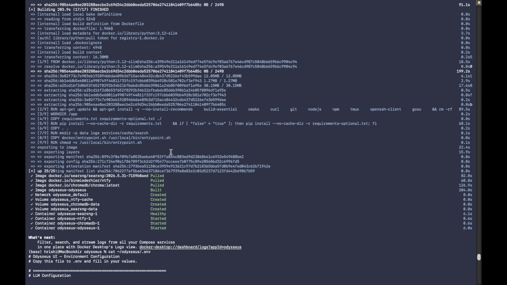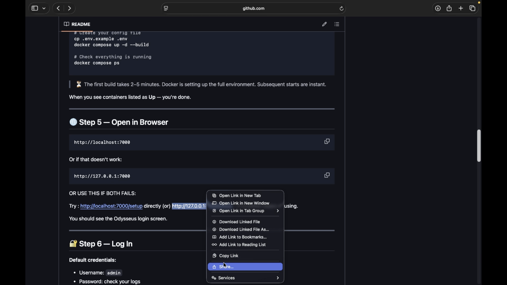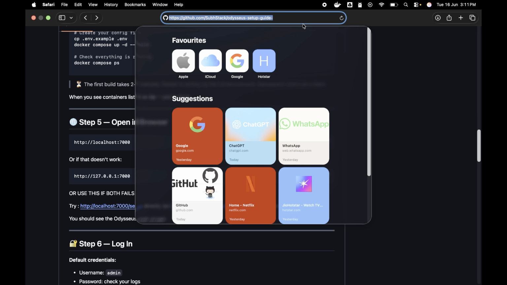Okay, so we are finally here and we should be able to run Odysseus on the system now. What we are going to do right now is run Odysseus in the browser. I've given you 4 codes here because I feel like this is the best one out of all of that, though it depends on the system entirely. I'm running a 2020 Mac, and it runs perfectly. So I want you to copy this and go to your browser and just paste it.